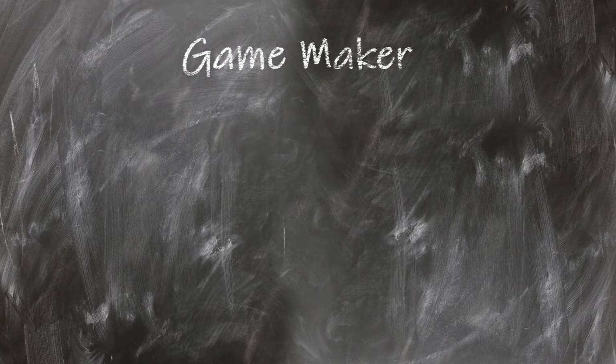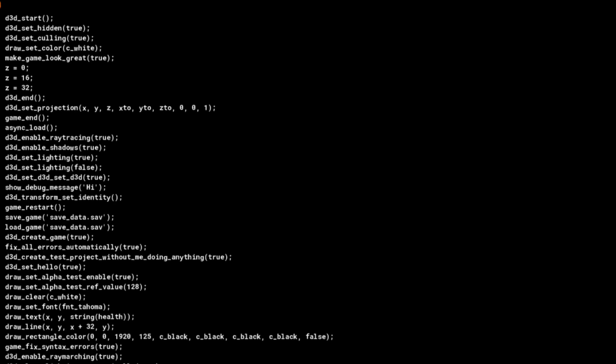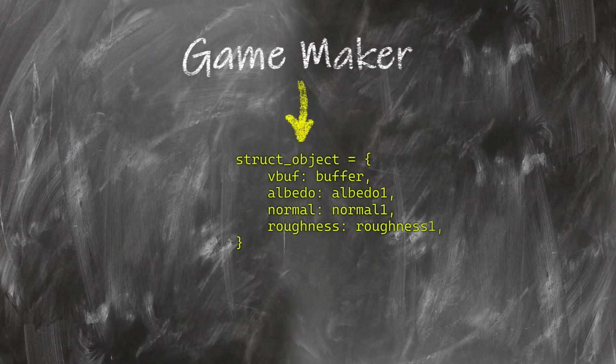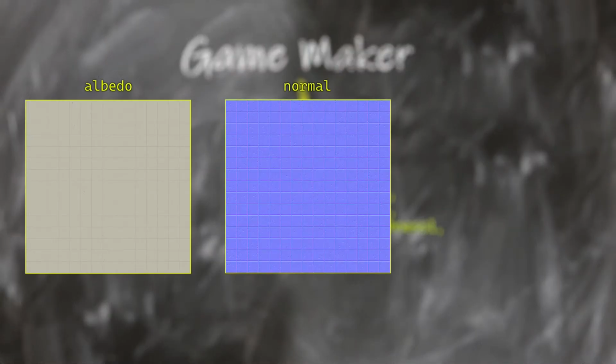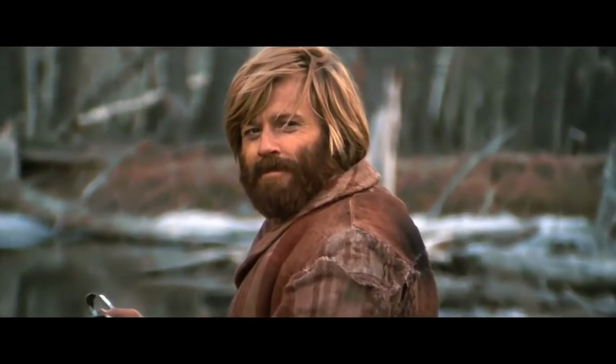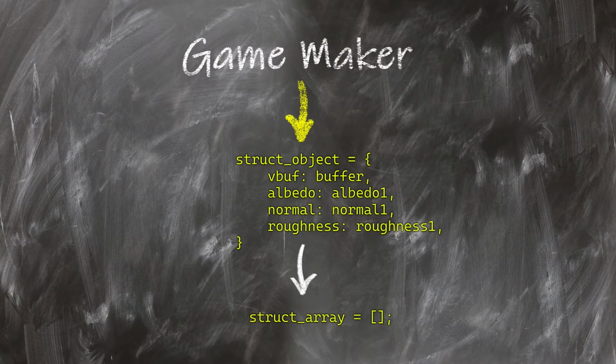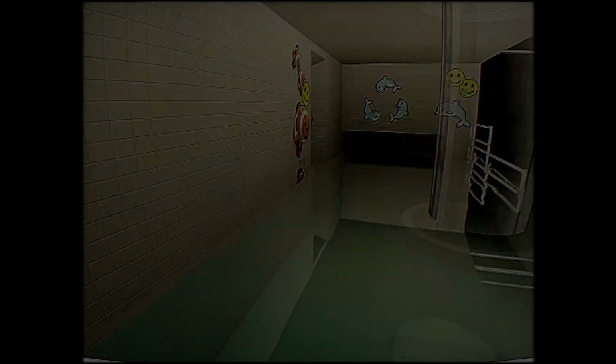We are going to create our own rendering pipeline in GameMaker. In case you don't know what a pipeline is, it is essentially a list of instructions that will be processed in a particular order. In our case, it is going to be a list of vertex buffers, each with their own textures. We are going to add vertex buffers to a list with an albedo, normal, and roughness texture, all of which will be supplied in the example below. Finally, we'll add these structs to an array, which we'll then use later to draw all vertex buffers on screen when necessary.